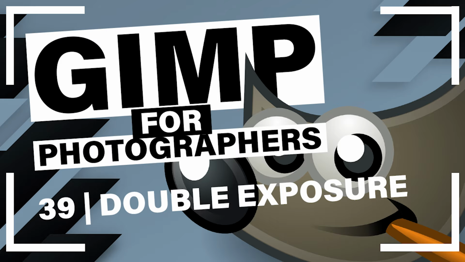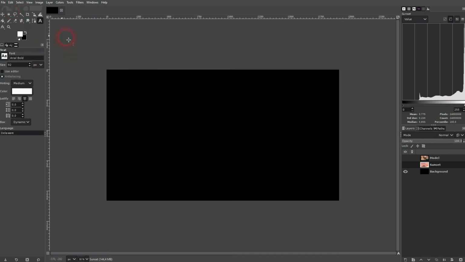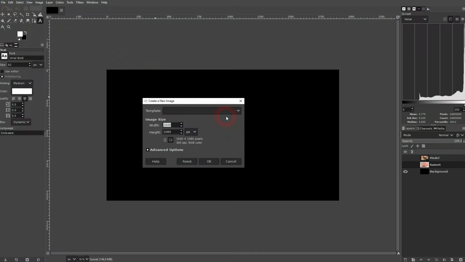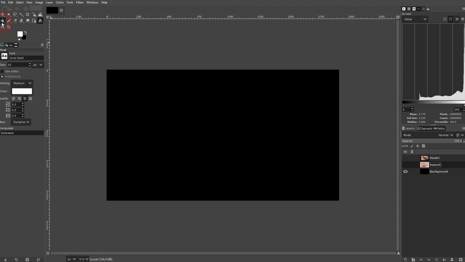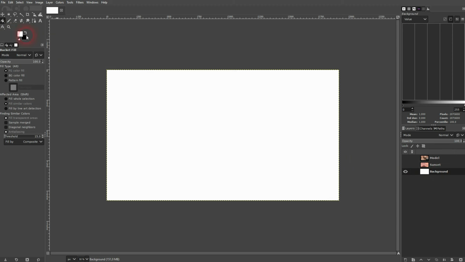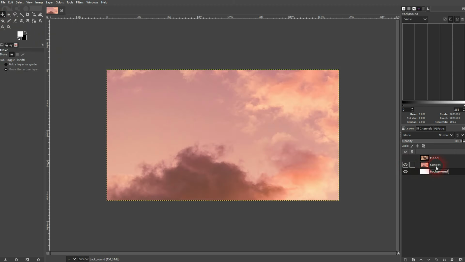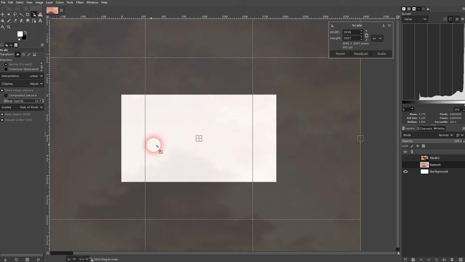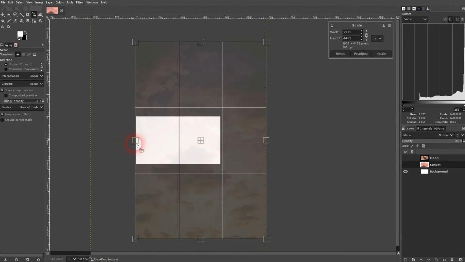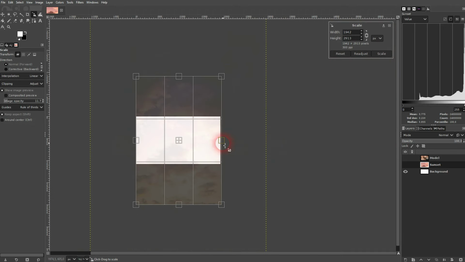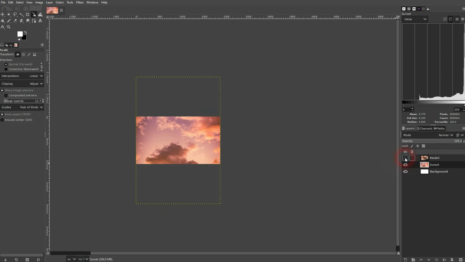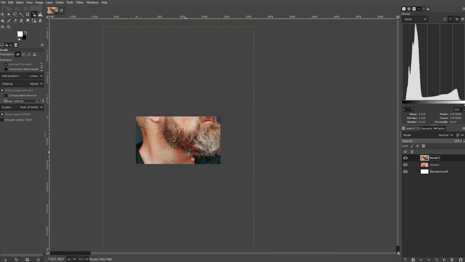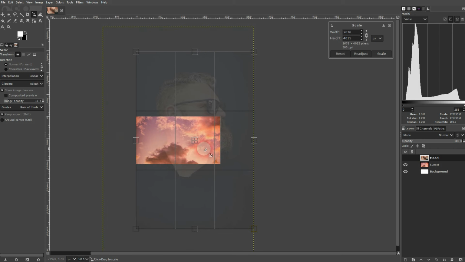As our final project, I'm going to show you how to create a double exposure effect. This can be quite complex, but it can also be super easy. The magic behind it is it's basically created by the selection of the photos that you use. I've got a sunset right here, and then a simple model photo, and I'm going to use the typical YouTube thumbnail size again, or the YouTube video size. And then I'm going to show the easy approach to this.